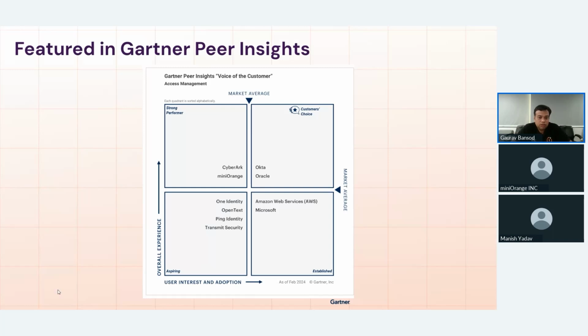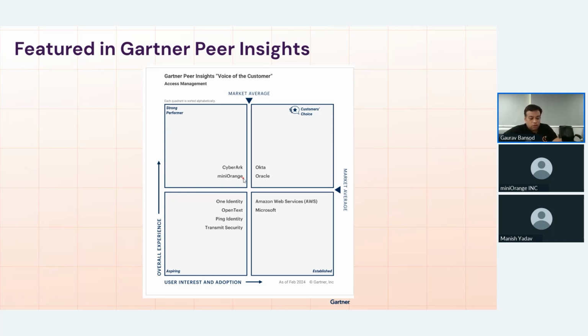Gartner has given us the Strong Performer in their Gartner Peer Insights Voice of the Customer. We are the only Indian company and the only bootstrap company in this quadrant fighting with the Western world: Okta, Oracle, Amazon, Microsoft, One Identity, and Gartner has recognized us as a strong performer.